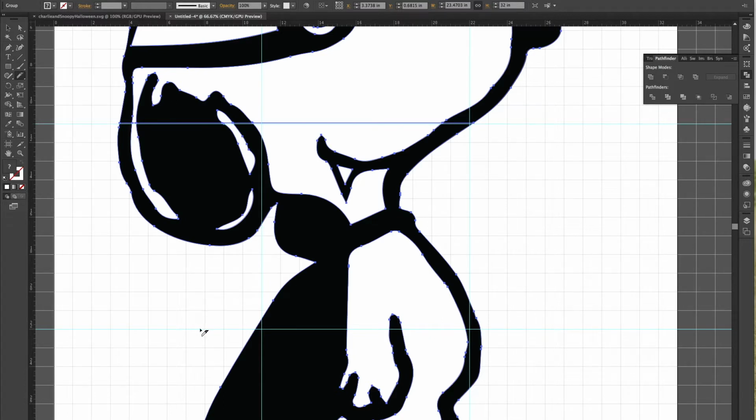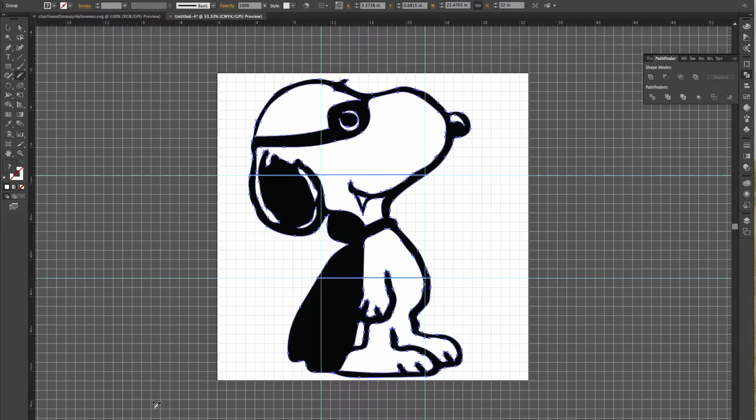So I'm going to go down here, and same thing, I'm just going to go in my grid, hold down the Alt key to keep it straight, and cut that. And now I have to zoom out so I can go from top to bottom. I'm going to start at the top here near my grid, and I'm going to go all the way down to the bottom, keep it straight, holding the Alt key. Down to the bottom again, keeping it straight, and click it again.